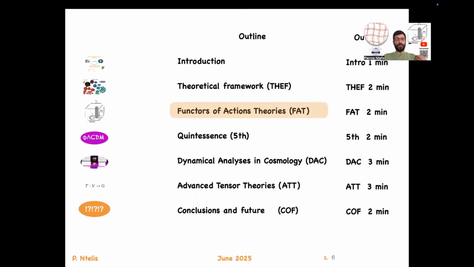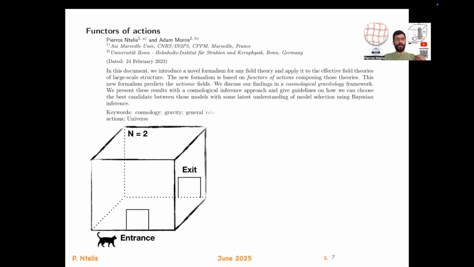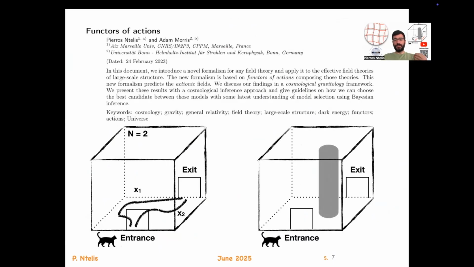So in this framework, the FAT one, what we try to model is the following. Imagine that you have a cat that tries to pass through a room, which is the entrance and the exit, and it can take n paths to do that. Let's assume it's only two. Now, in a distant room, the same cat in the same room, but the room has a slightly different structure that has some object that blocks the paths. We cannot have all the paths there. So we have fewer paths.